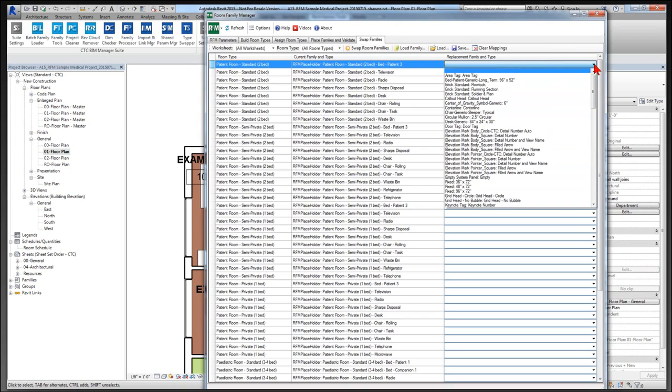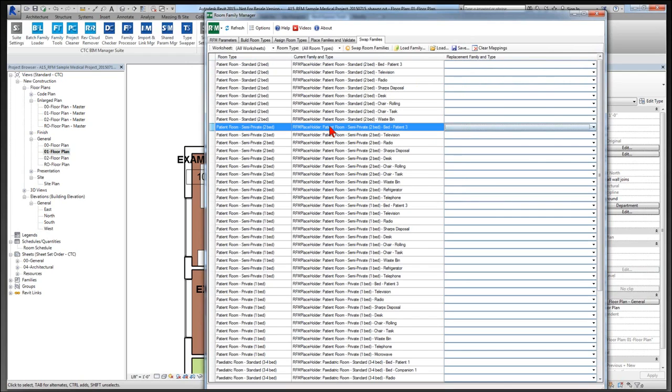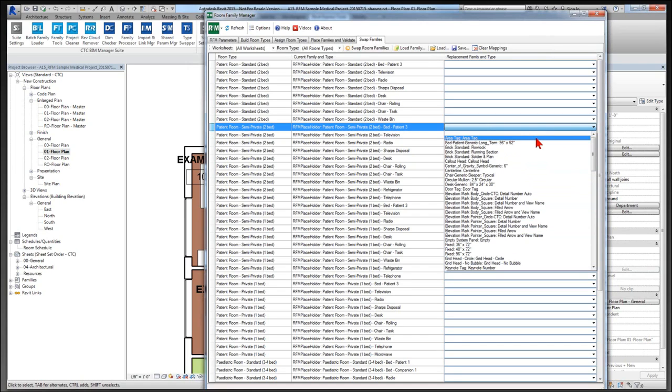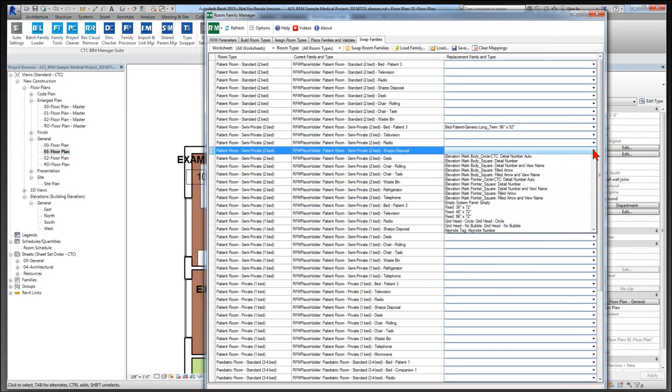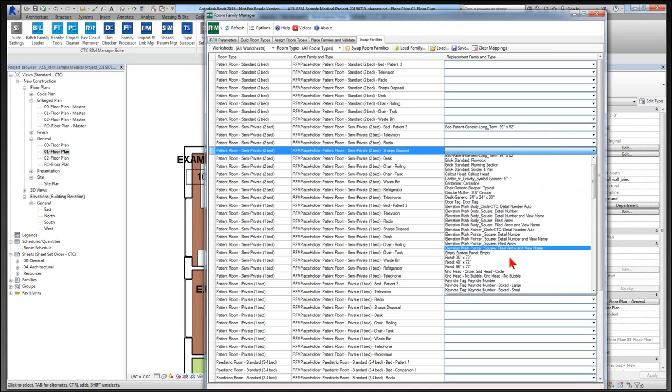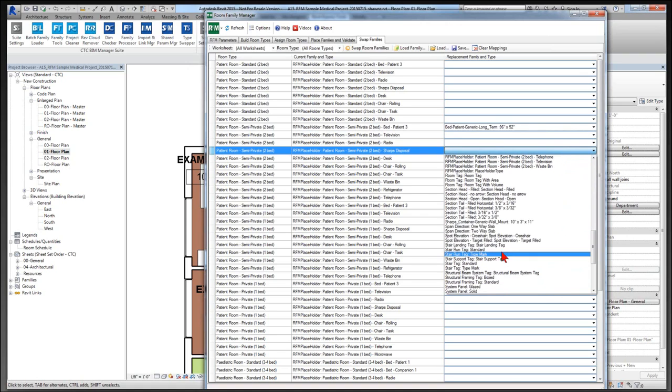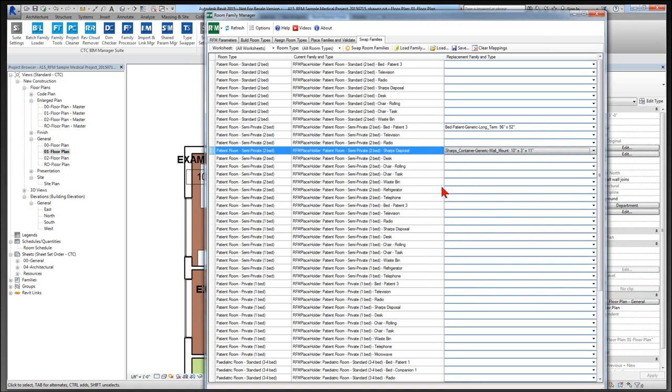In this case, what I'm going to do is drop down my list for patient bed 3, and for whenever it finds this standard 2-bed room, actually it's the semi-private room that I want here. Whenever it finds this semi-private room with the patient bed 3, I can drop this list down and say, you're going to swap out for that patient bed long-term. And I think I have that Sharps container I can probably swap out here. If I drop this list down, I believe I have a Sharps container. Yep, I can swap that one out.